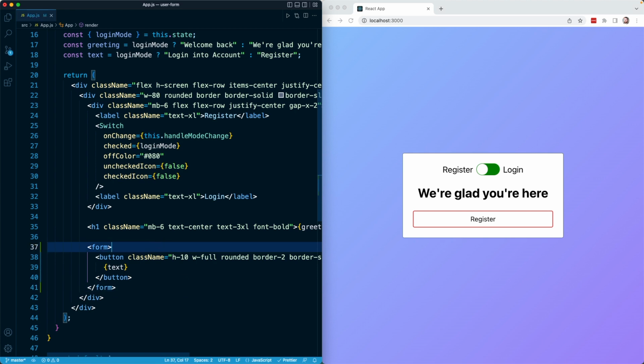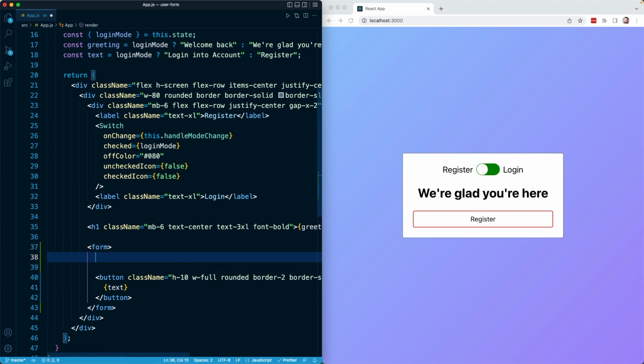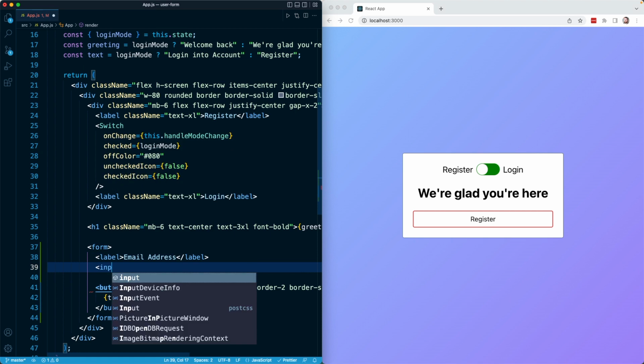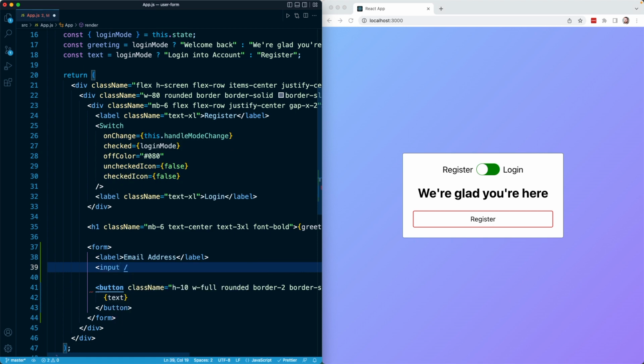And as I mentioned, we're going to want two elements here. We're going to want an input for the email and an input for the password. And for each one, I'm also going to provide a label because that is going to allow us to talk about a little caveat of React when dealing with input fields. So let's begin with a label. And I'm just going to write the text email address here. And below that, I will render a self-closing input, and I'll just give it the type of text. You could technically give it the type of email, I believe, but for now, text should be sufficient.